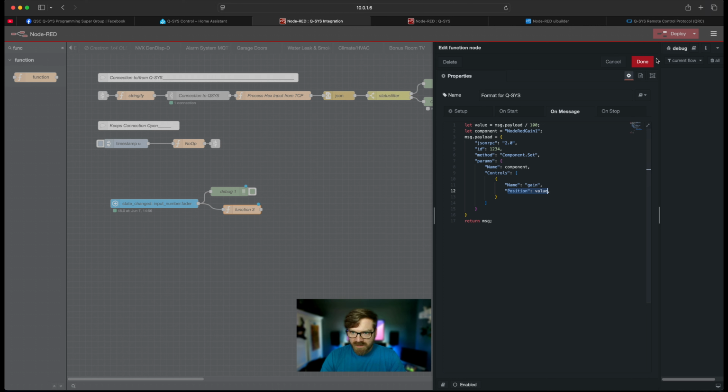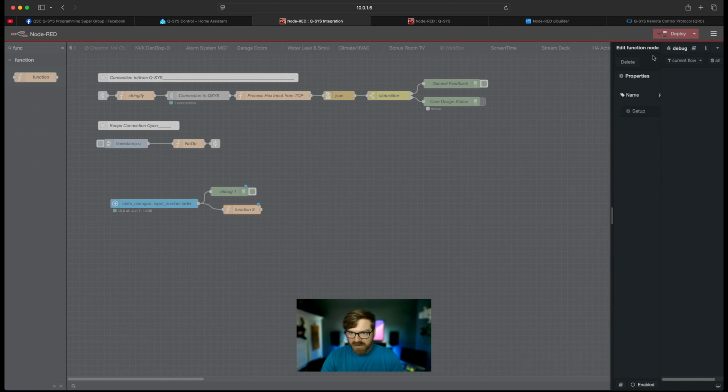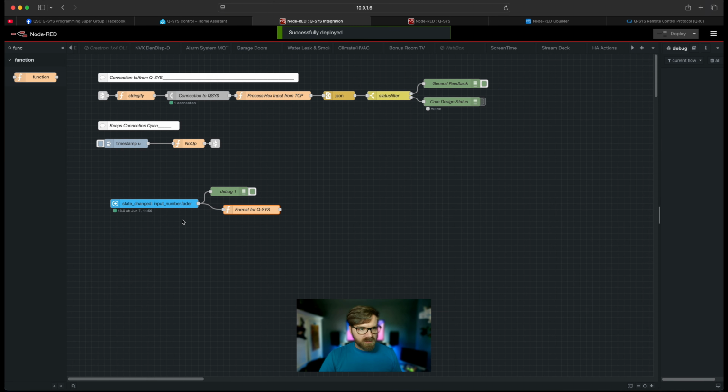All right, and then what happens is message.payload is changed from just this number to this whole object, and then at the end of the function, it returns the message, which will spit it out the end. So if we look at this now, I'm going to move this debug node over to format for Q-SYS.